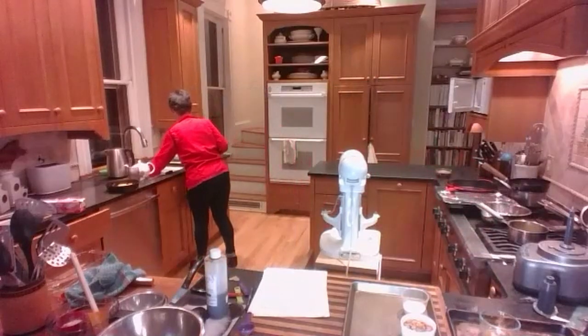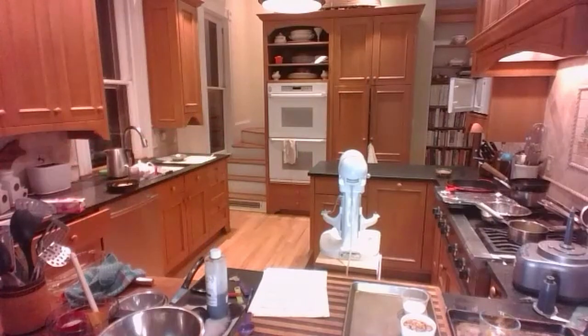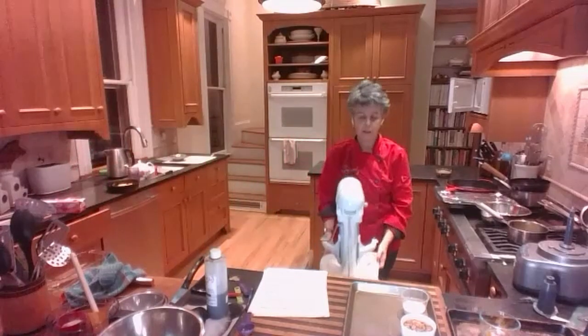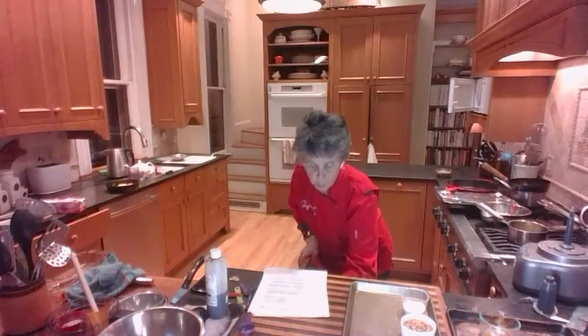All right, so you can cover it or not, it doesn't really matter for the short period of time it's going to be in the fridge. And then I can put this away. I have a lovely appliance garage down here, which is great, and I can put this away.